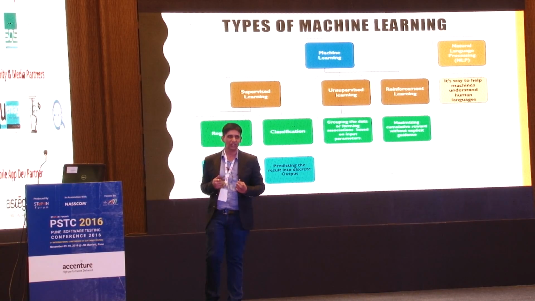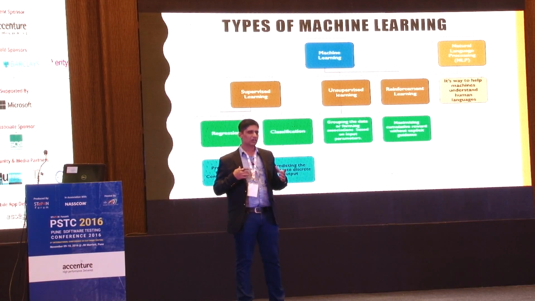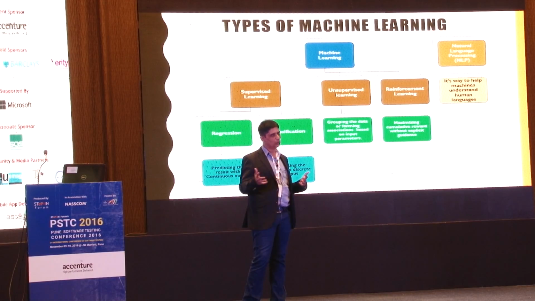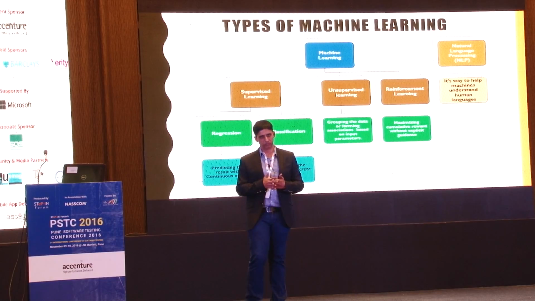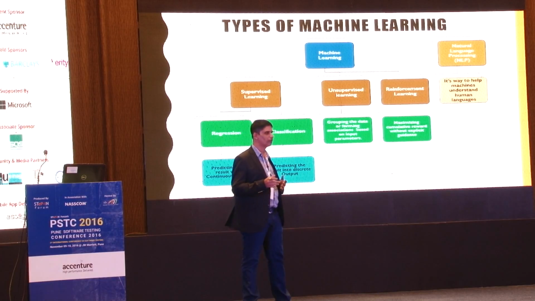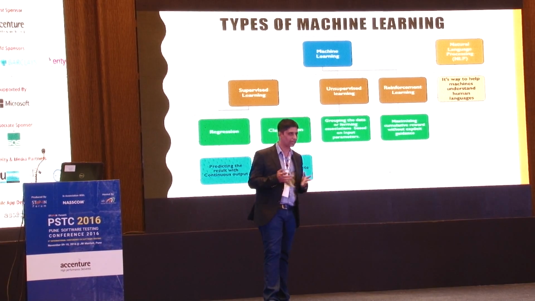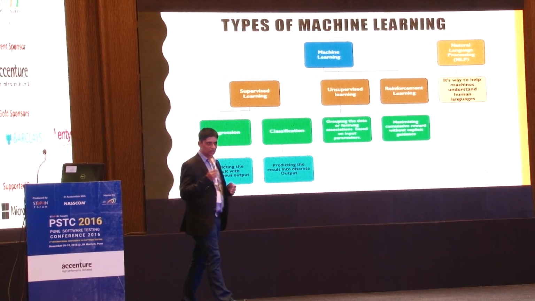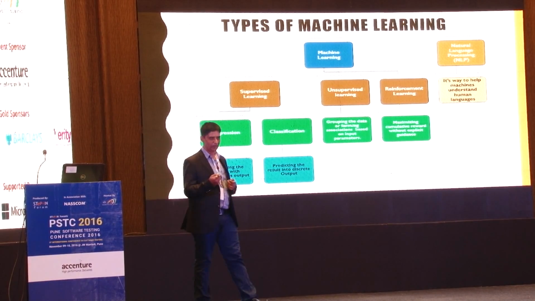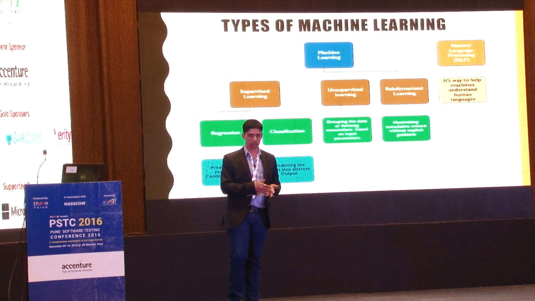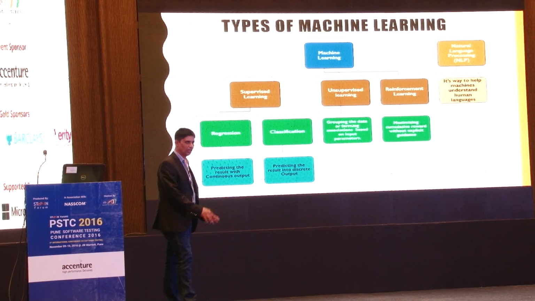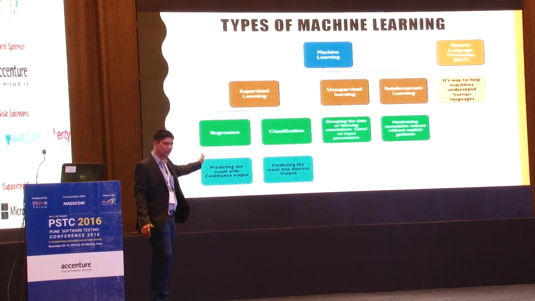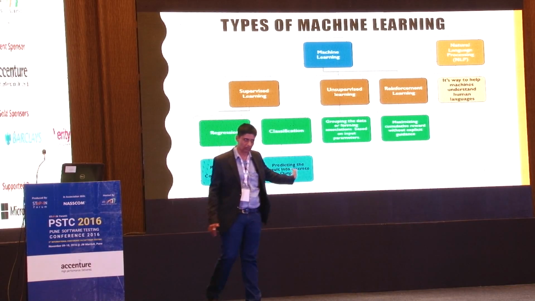For example, if you want to predict the number of defects that you might receive in a typical release for a specific requirement, a specific testing requirement, the number of defects is a continuous value. It can be from 0 to 100, so it's a continuous output. The technique for predicting continuous values is called regression.